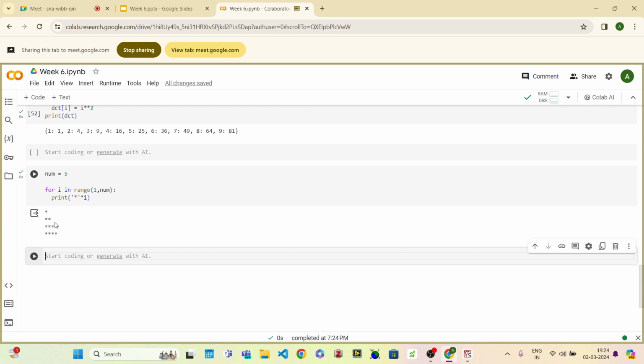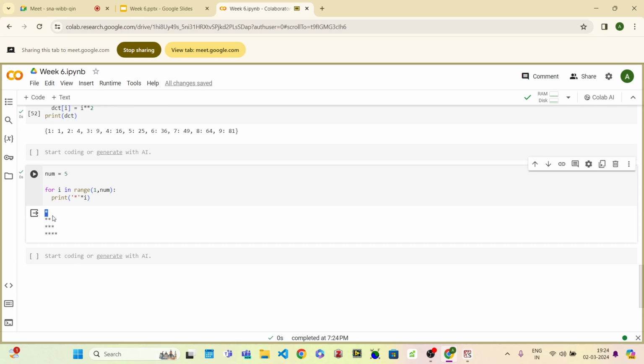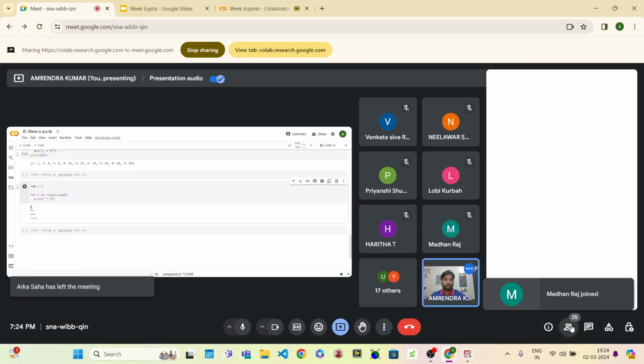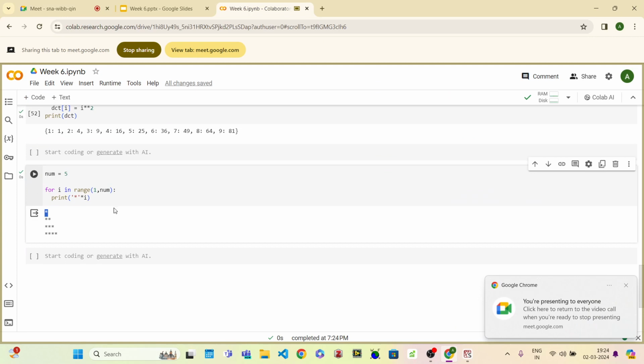You can see it's a one-sided triangle. Okay, so that means we need to print space here for the first one, so that it comes in between, and then for the second one, and so on. Like we should place the first star in between, and then this one here and then one here. Okay, so how can we do that?